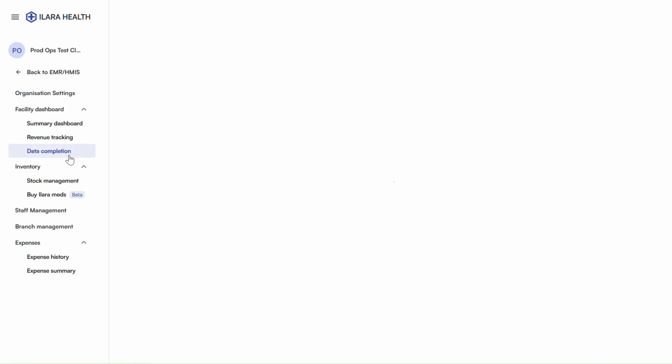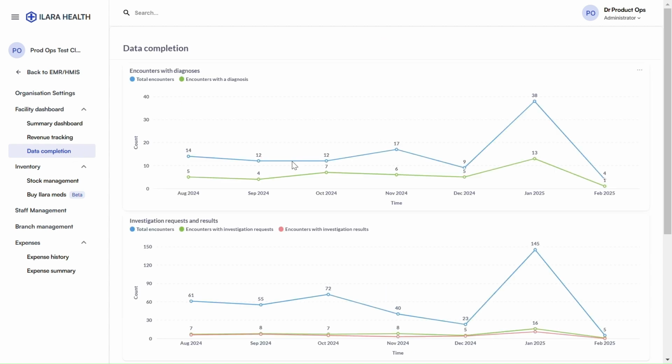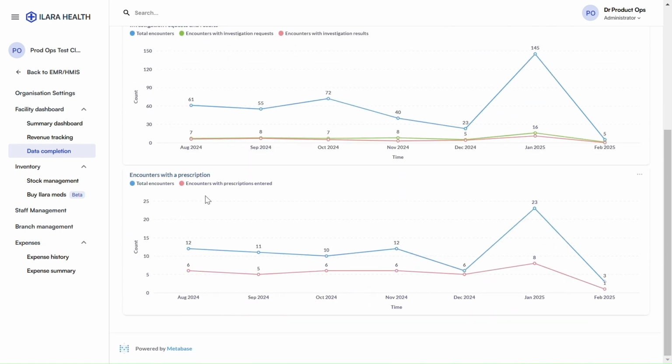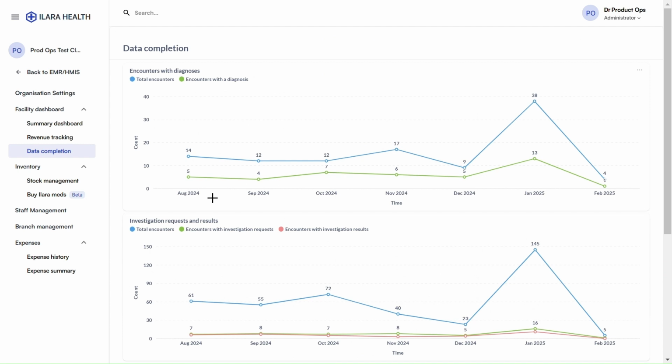Then we have the data completion dashboard. This one helps us know how best the facility is using the system by tracking things like encounters with diagnosis, investigation requests and results, and encounters with a prescription. So the system is trying to identify that the encounters being created have a diagnosis attached to them.